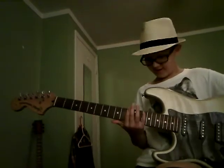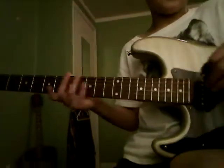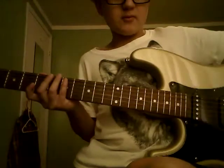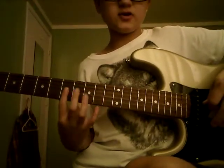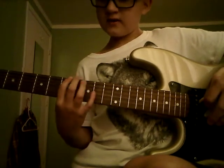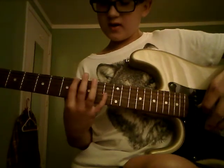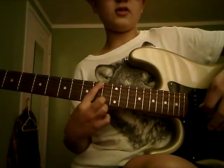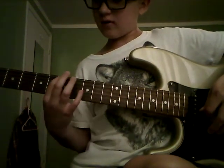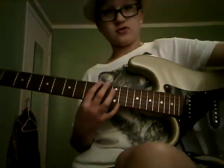Teach you how I was doing this. So, what I was doing, this is a whole E string song. So this is my fretboard. You're gonna be going on the 7th fret of the E string. You can slide or not, doesn't matter. Then you want to slide to the 10th fret of the E string. So you want to go 7, 10, then you want to do 10 again after a short break.